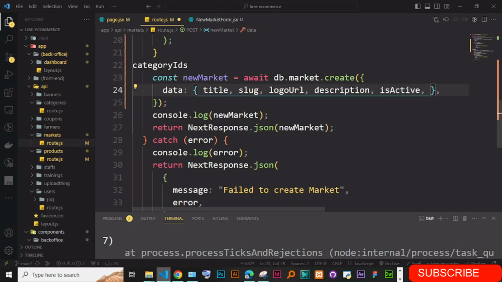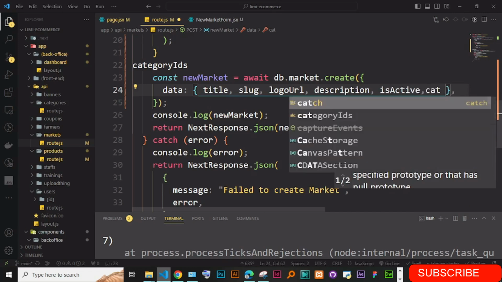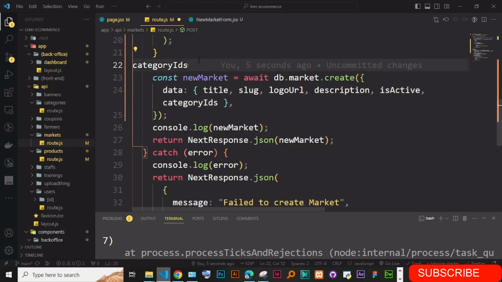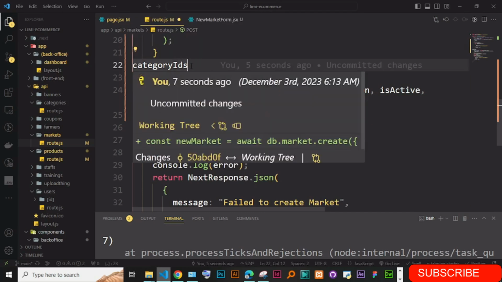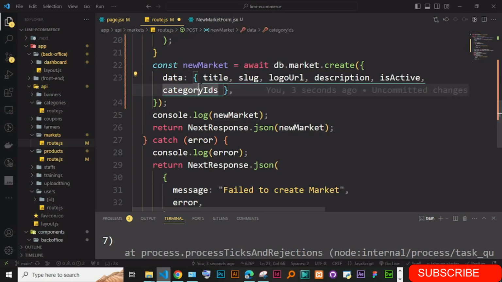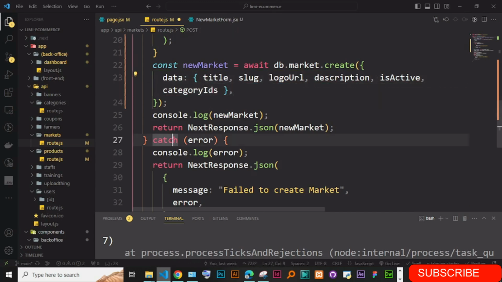And so you could just say category IDs, just save them like an array. Okay, just like that. Let's just create them like this. But we could also connect them if we wanted to fetch with categories. If we wanted the actual categories, like their titles, we could just do this. But for now, let's just first leave these category IDs just like that.